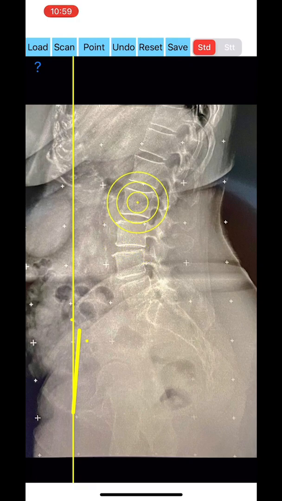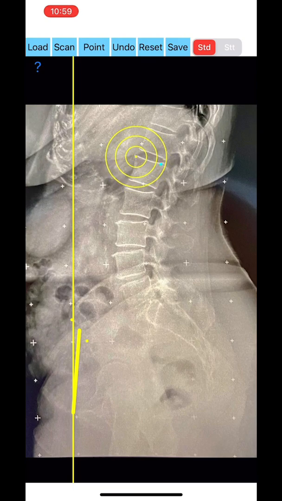By clicking the button, point P4 over the left edge of the superior end plate of L1 is marked, and in the same manner, locating the right edge of the superior end plate, the point P5 is also marked. The order of marking does not affect the measurement. A green line P4, P5 over the anterior and posterior superior end plate of the vertebral body of L1 appears.